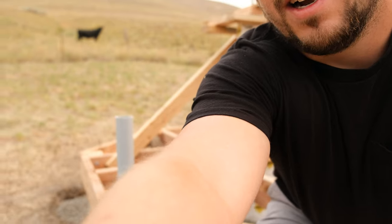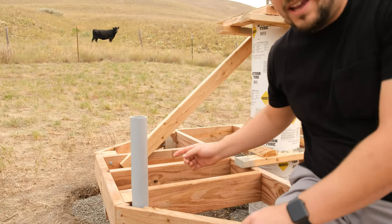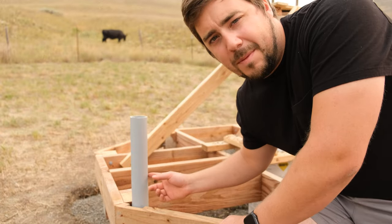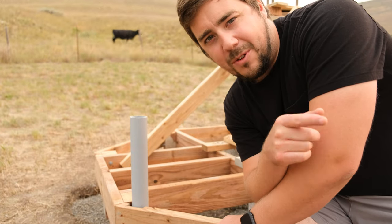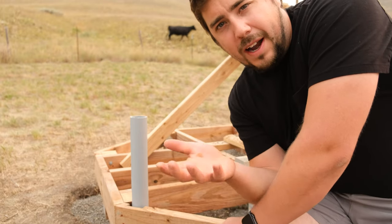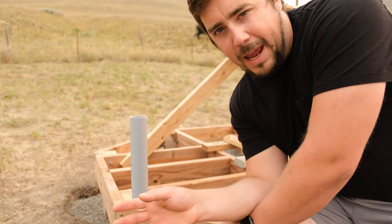Second thing that I want to do is run conduit. So I'm going to make sure I already have my main 2-inch conduit popping up here. Let me move you guys over so you can see that. There we are right there. So you guys can see, here's my 2-inch conduit coming up. And that's going to be the 2-inch conduit that goes all the way to the house. So that's the 500-foot run to the house. So this is going to pop up through the floor and the electrician's going to connect that to the panel.